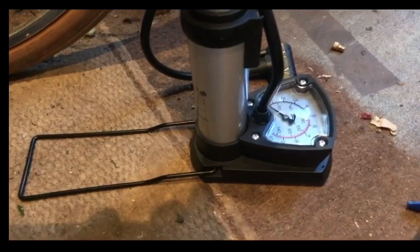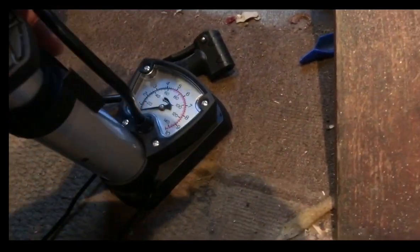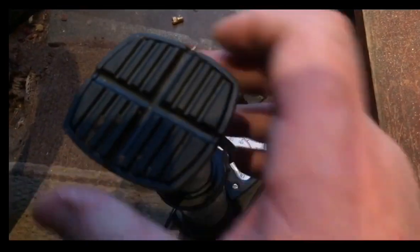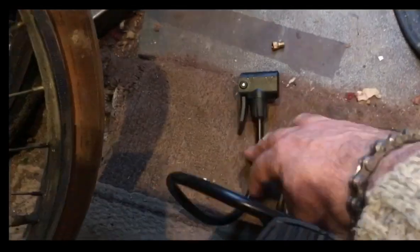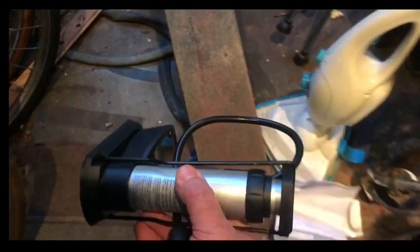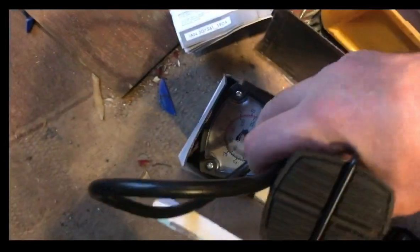An unbelievable amount of success — all of the valve types, all of the pressures. This is improved over the previous models, as Staggers pointed out: this now has a steel body, whereas his was plastic, and this pressure gauge is bigger than his. You can fold it down either way, clip that over the top, and sling it into a little bag. I'm going to keep it in the box for a while yet.